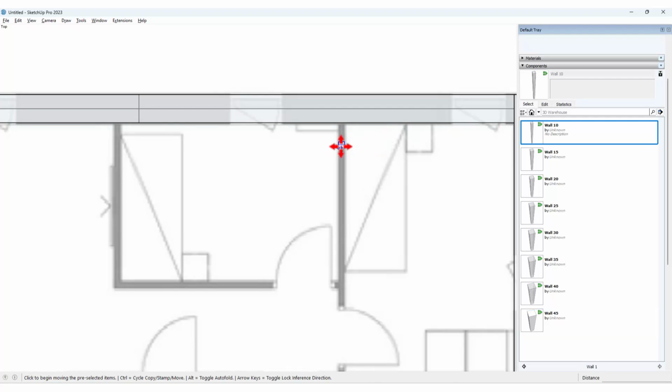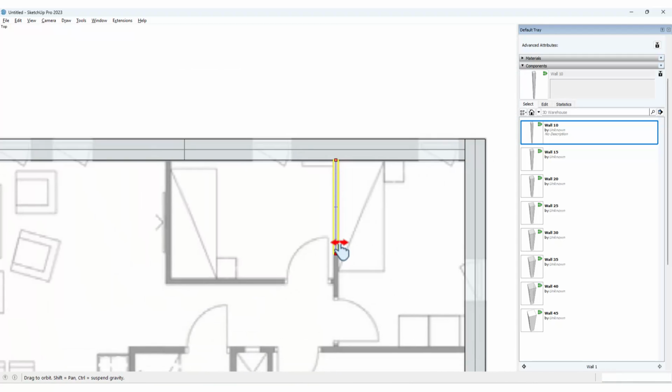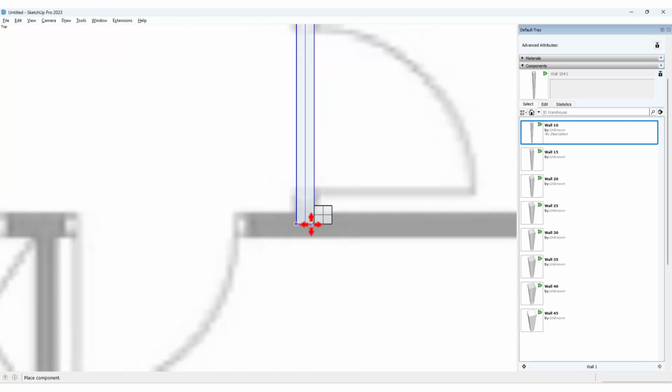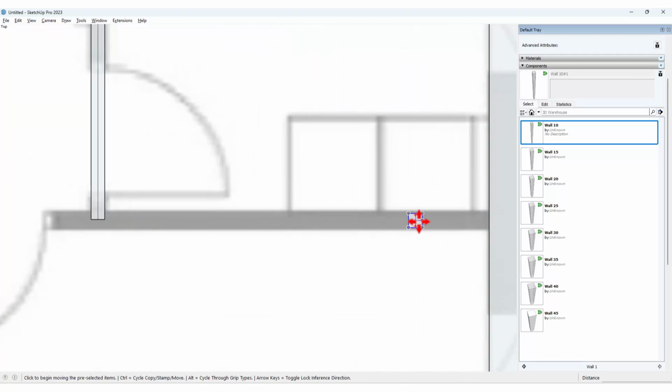we can just zoom in and place a 10 centimeter wall over here like this, and then scale it to over here. Just put it in the middle part. I will tell you why we do that. We don't want it to be aligned with this edge. We will actually union all the walls, but not using the union tool inside of SketchUp. I will show you a really quick way to do that.